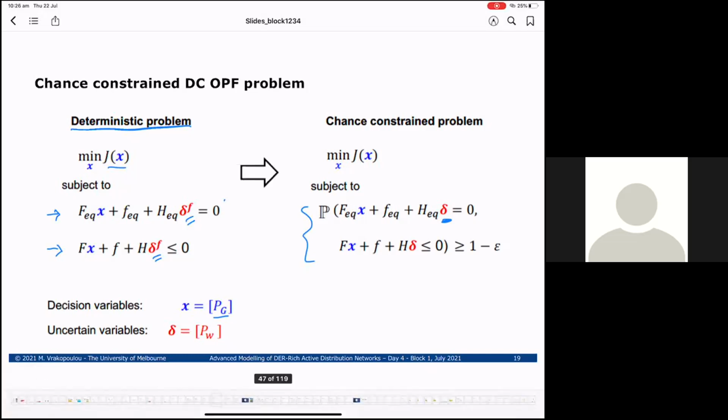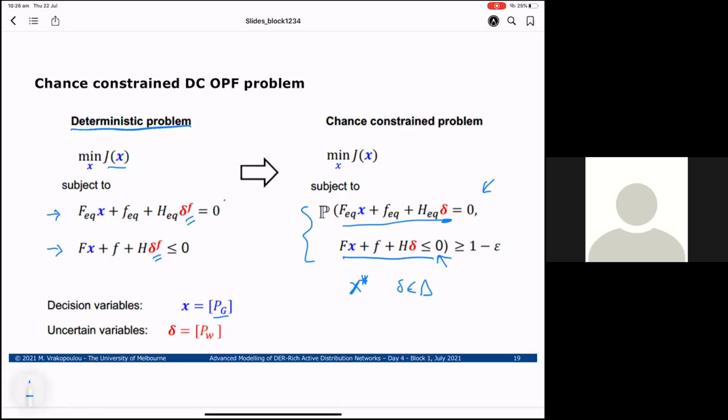One thing that is a little bit tricky here is one of those two constraints in this specific case. Can somebody imagine which of the two is really tricky? What we want to say here is that we find an X star out of this problem that is going to satisfy these two constraints for the delta living somewhere in space, so many scenarios of delta, with probability bigger than 1 minus epsilon. Do you see a problem here in this question I pose?